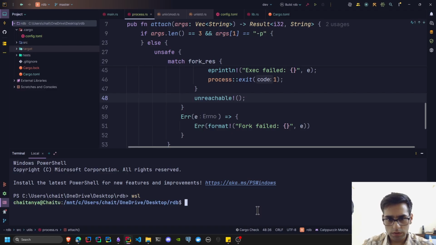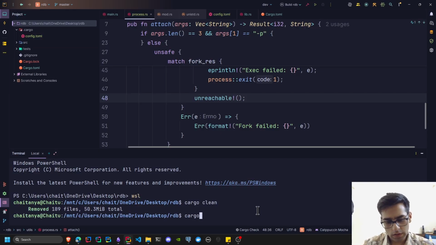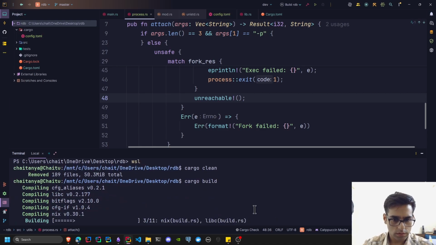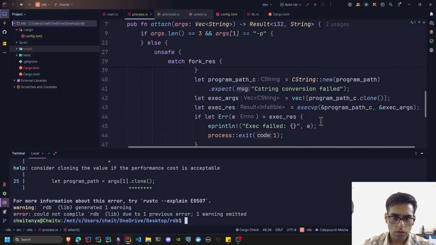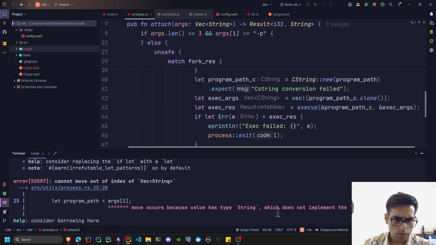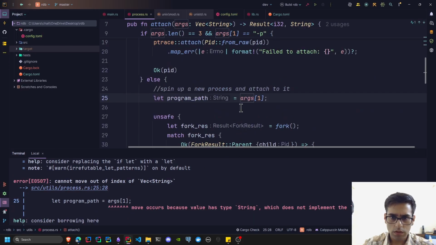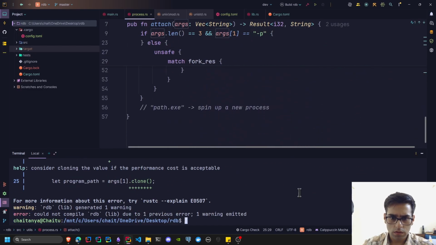Let's try to build this code. Cargo clean, cargo build. Could not compile rdb. Where is it? Huh? Error in move occurs here. Okay. Does this work?